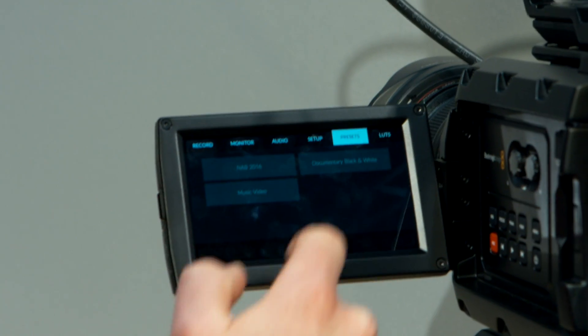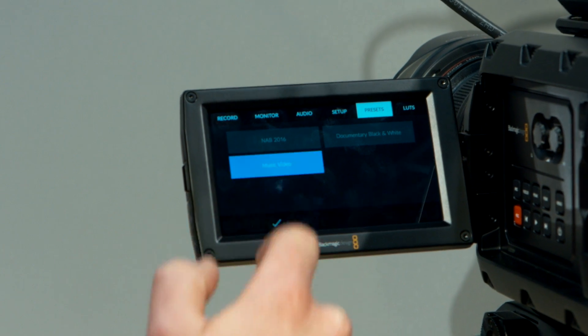That's a nice thing — it makes it very, very simple. In a similar vein, you also may have different camera operators, so we've also added the ability to load and export presets. You can have up to six different presets for different operators. When you jump onto the camera, either as a different user or maybe in a different environment, you can simply load the preset for that environment, location, or application that you're walking into.